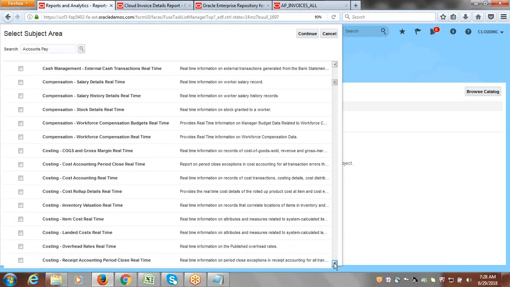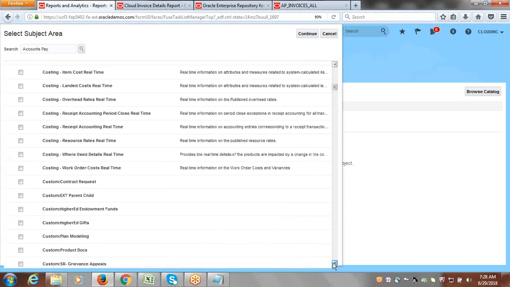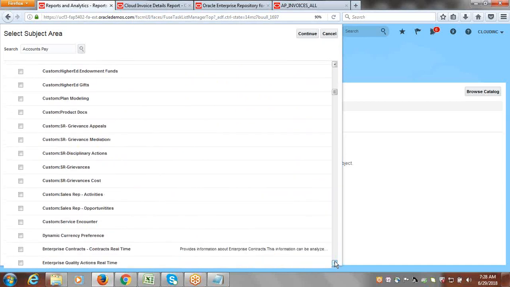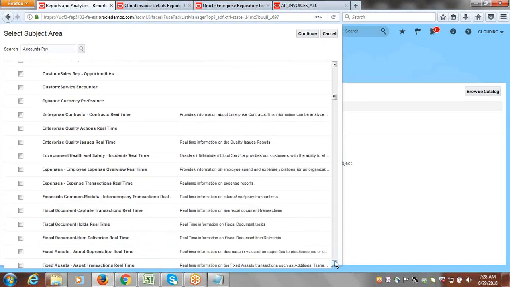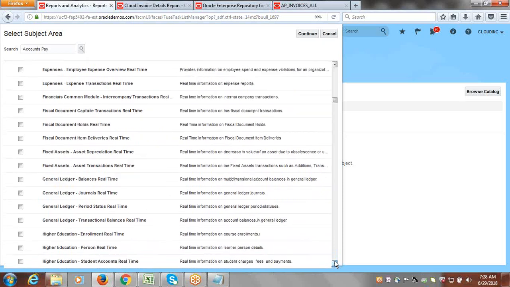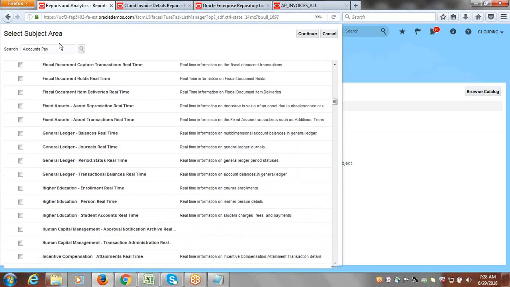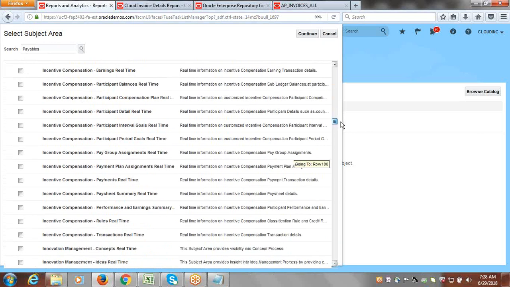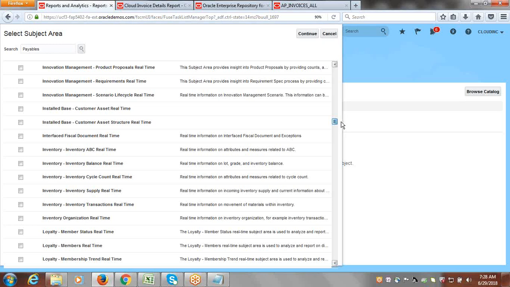We have cash management, but since we didn't touch those, we are not going to take them. For example, we look for payables. It is saying payables, maybe not accounts payable, just payables. It's not fetching when we search.